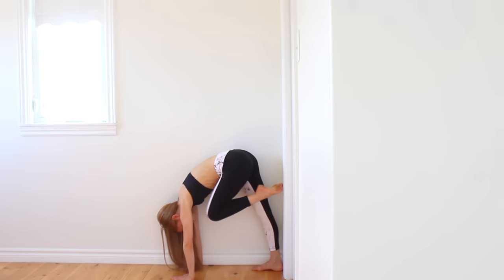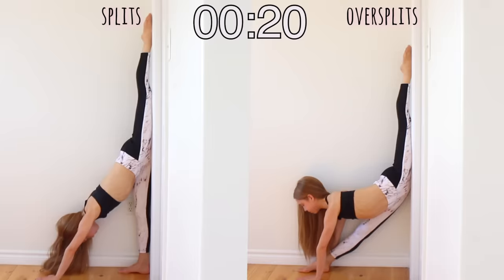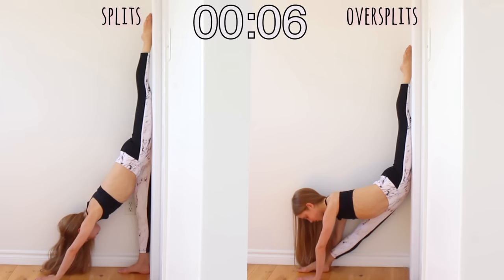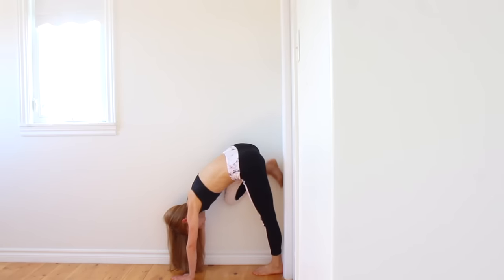Against a wall, push yourself into as deep of a split or oversplit as you can. We're going to hold this for 20 seconds, and during this time, you should be trying to push yourself even closer to the wall. Now repeat the wall splits with your other leg.